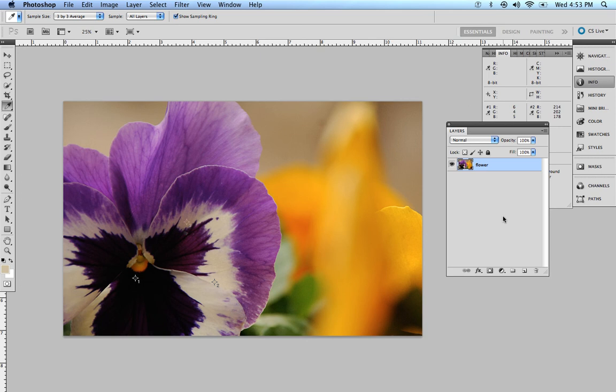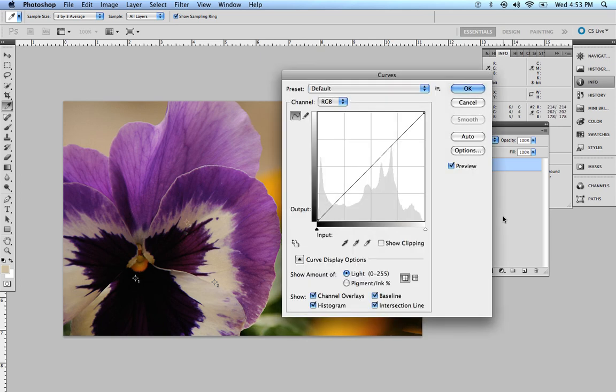Now I'm going to go back and do Command M. This brings up our curves palette again. Now that we've got all of these eyedroppers set, I'm going to go in and find my black eyedropper, which is our black point. Go over this target that we've already set in our photograph, one. I'm going to go to the second one. Now remember, this kind of gets a little tricky. Our second point, which is our gray point, remember that's our third in our photograph. So we're going to go ahead and click 3 in our photograph.